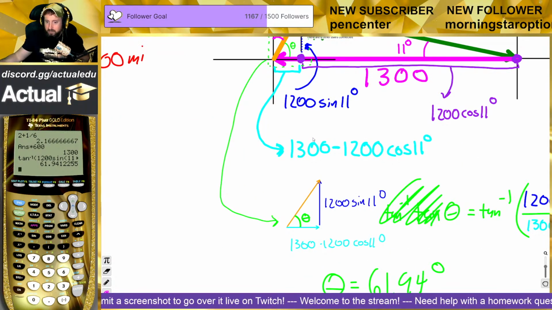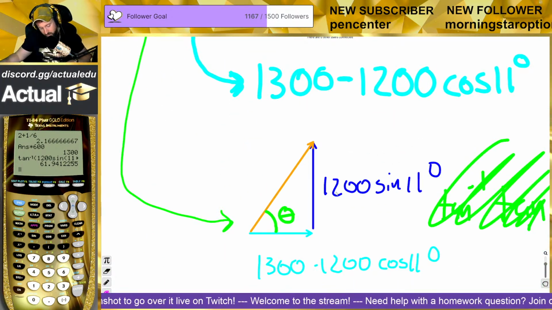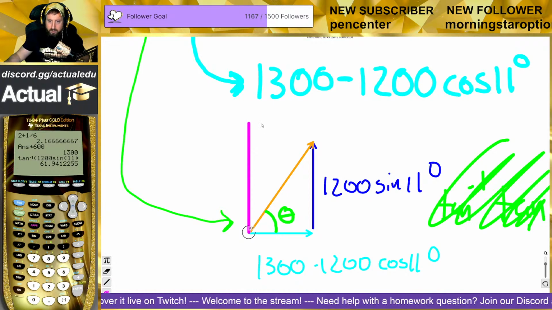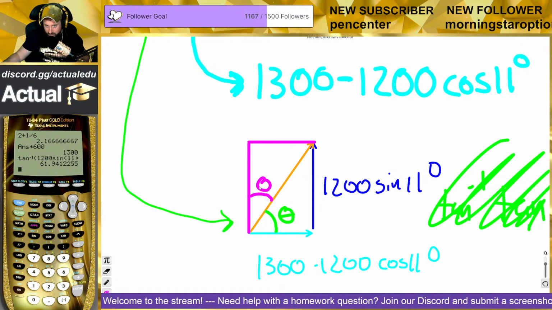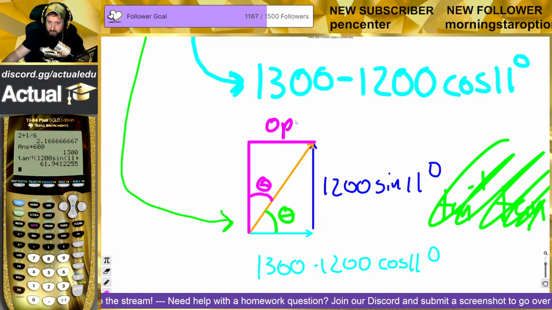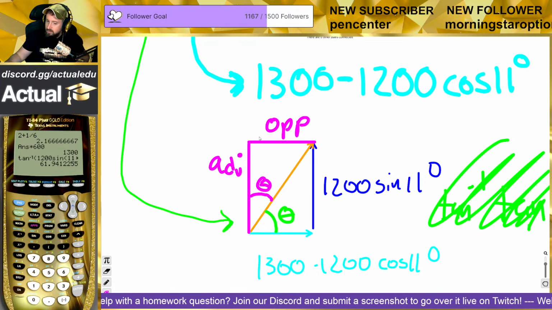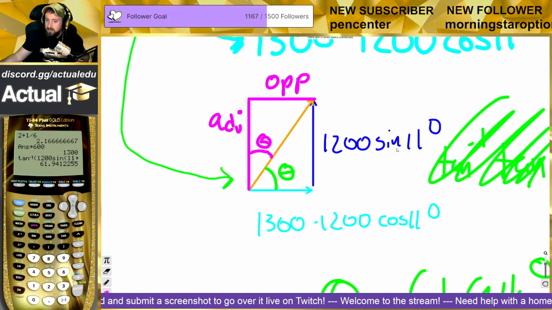It's the same. It's just flipped. So watch. Here, I'm going to show it to you. Okay. So now this is the opposite, and this is the adjacent. And so it's this one. So it's this divided by this one, which is this. See how this side is the same as this side?